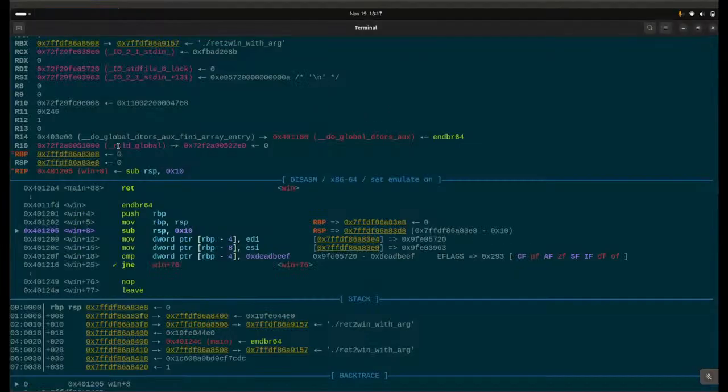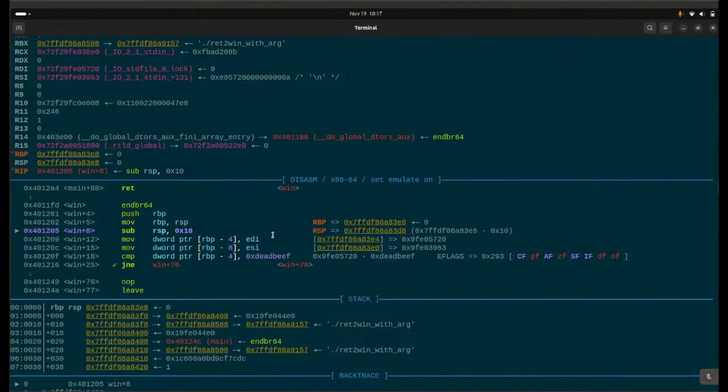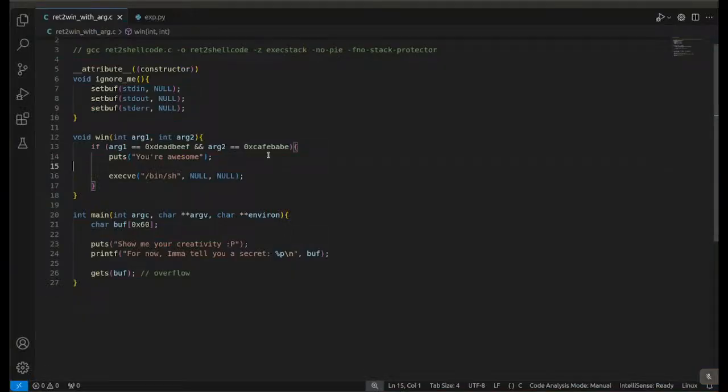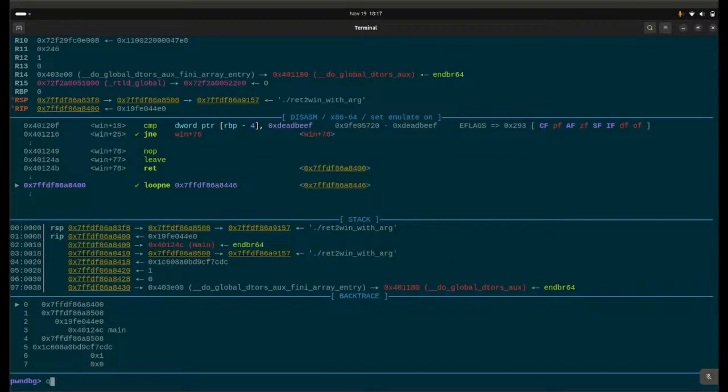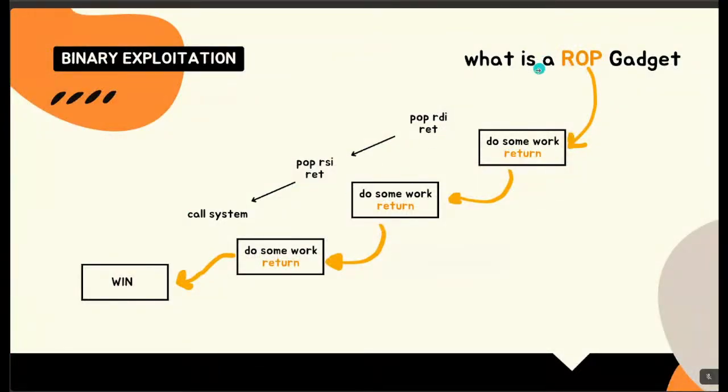Our argument, which is RDI or EDI in this case, should be equal to 0xdeadbeef, and ESI should be equal to 0xcafebabe. So okay, now we can trigger the win function, but how are we going to set the values of RDI and RSI with the corresponding values of deadbeef and cafebabe? That's what we are going to look at right now through the concept of what is a ROP gadget.